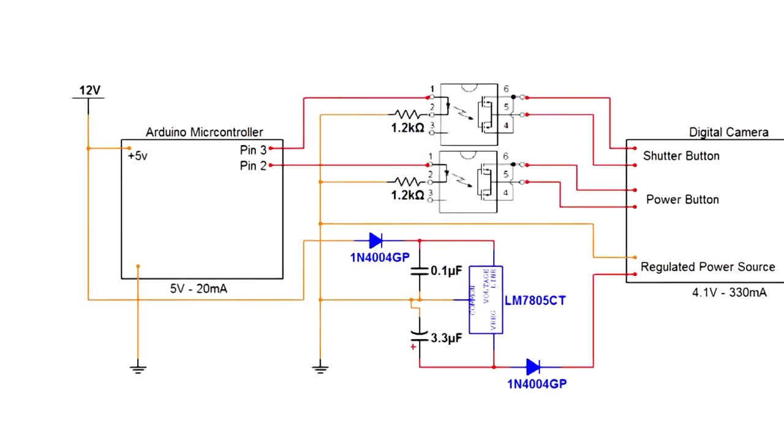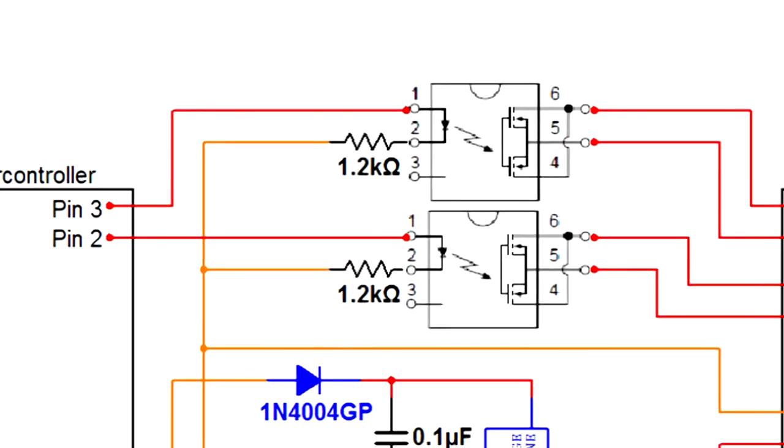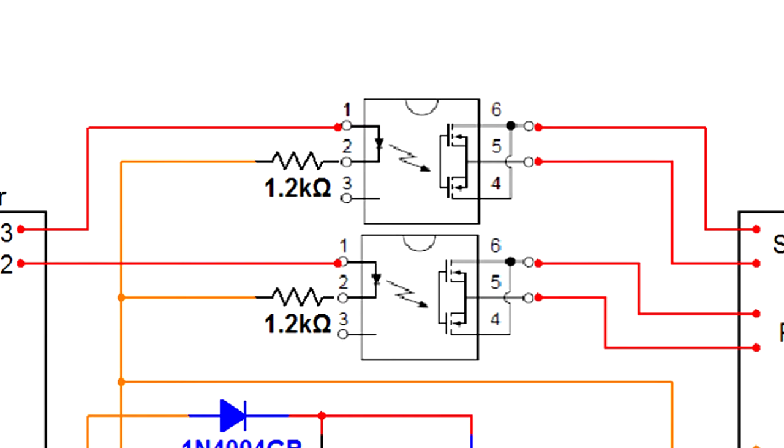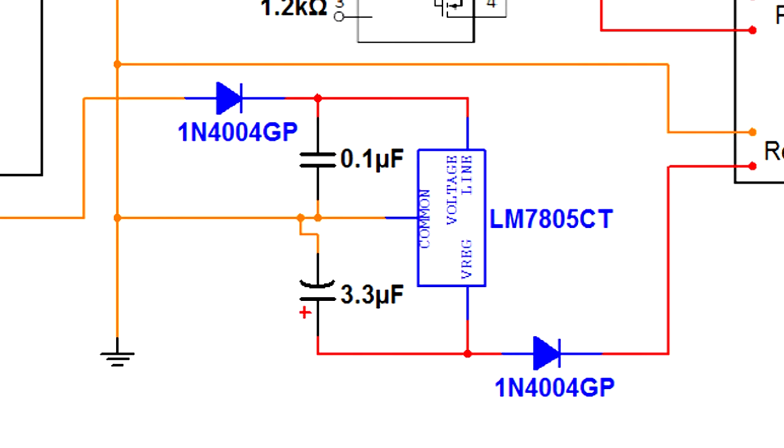So you can see the Arduino microcontroller board there with 5 volts and 20 milliamps. And you can also see the two OptoMOS relays. We used 1.2 kilo ohms of resistance to pull the current down. And then you can see on the voltage regulator that we use diodes on both sides, one as a polarity protection and then the other to drop voltage down to the required need.